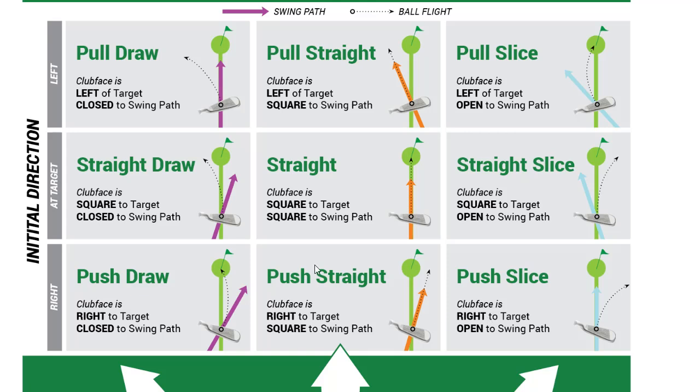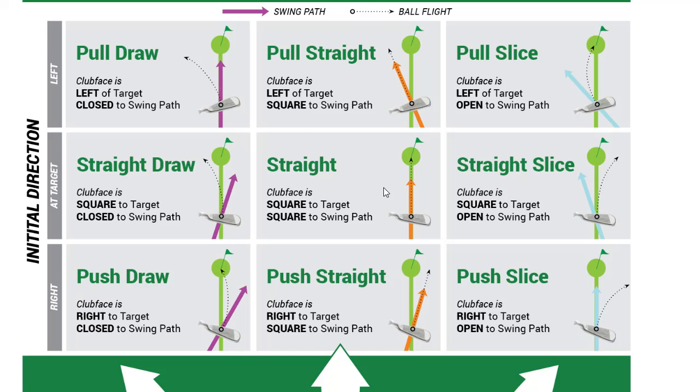And the other big variable is path. During the impact interval, the short amount of time that the golf ball is touching the face, what direction is the club moving, otherwise known as the path, right? The path is denoted by this dark colored arrow line. We can see a path that's straight at the target here, a path that's left of the target, a path that's even further left of the target, right?